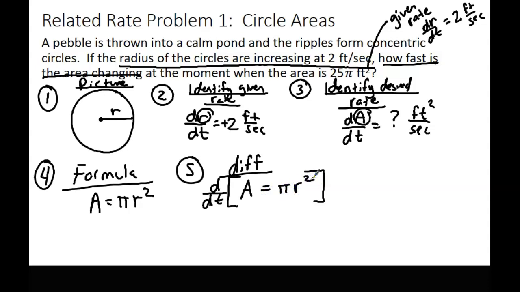All right. So I want to find the derivative of this formula with respect to time, so that instead of finding the relationship between area and radius, I'm finding the relationship between their rates. So here we go. If I apply the derivative here, I just get dA/dt. Over here, pi is a constant, so that just stays there. What's the derivative of r squared? 2r. I'm going to put the 2 in the front. But does the t match the r? So what do I need here? R prime, but I'm going to write what instead of r prime?